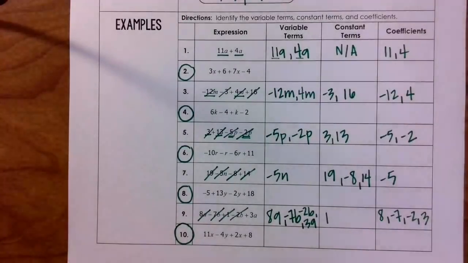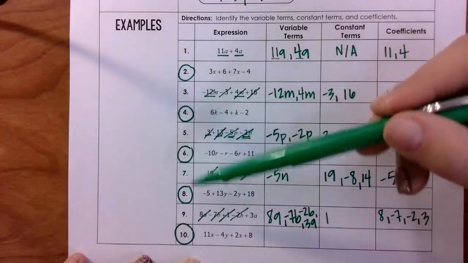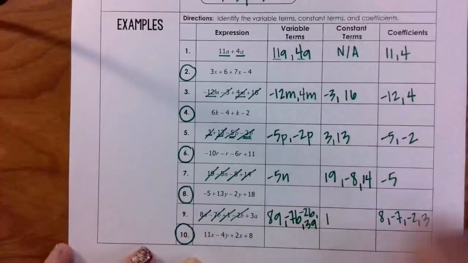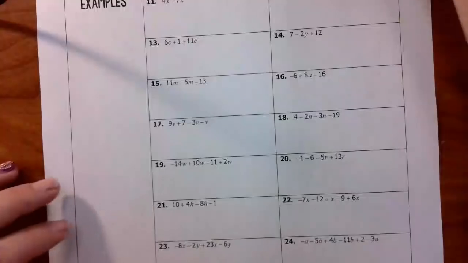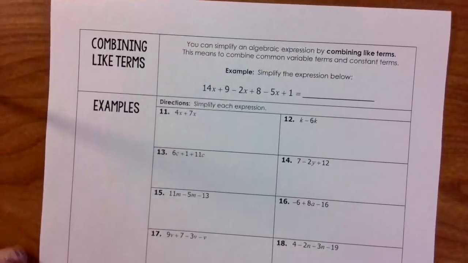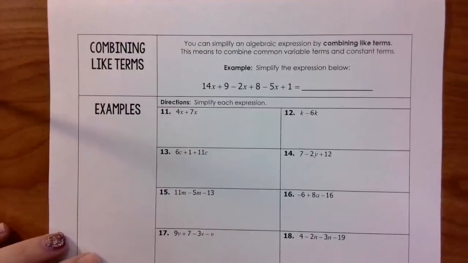So go on and flip over to the back page. What I recommend you do is pause the video and do 2, 4, 6, 8, and 10, and then move on to the back page to make sure that you're on the right track. Now let's talk about what the whole lesson's about, combining like terms. This part's extremely important, so please make sure that you're following along.